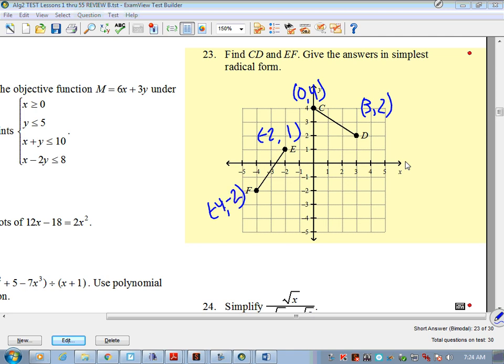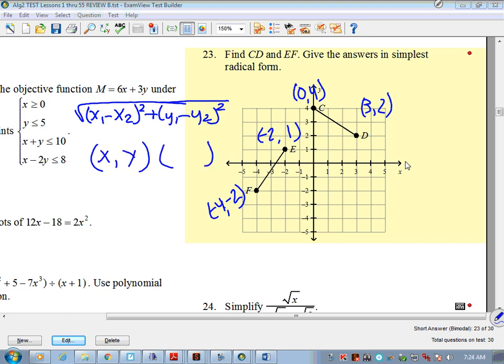And if you ask, why are we finding the coordinates? It's so that you can use the distance formula. And so I'm going to write the distance formula out real quick. It's x sub 1 minus x sub 2 squared plus y sub 1 minus y sub 2 squared, square root of all of that. Keep in mind that this is your x, this is your y. If I'm finding between two coordinates, let's call this x sub 1, y sub 1, x sub 2, y sub 2. It doesn't really matter which one you pick as x sub 1 and y sub 1, so long as the other is x sub 2, y sub 2. But you would plug those numbers in.